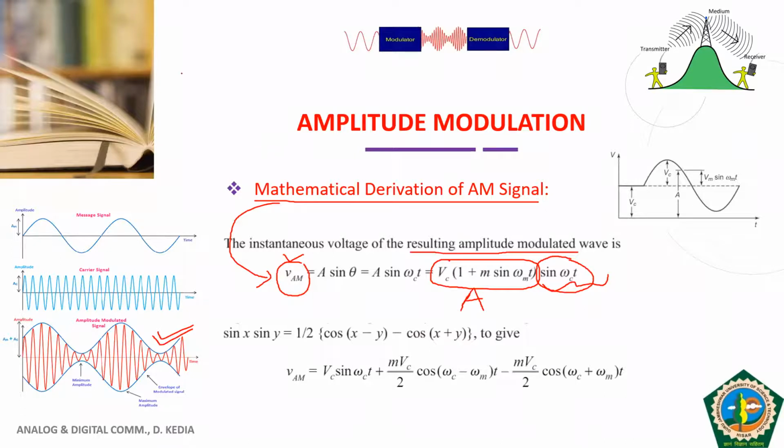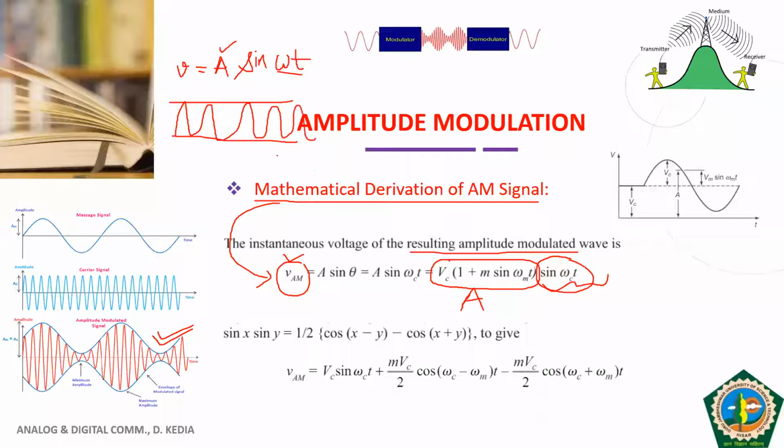First we need to understand how we draw a sine wave. For a sine wave, we write V equal to A sine omega t. This is how we represent a sine wave. And how do we draw it? A is a constant amplitude, so we draw a constant amplitude. Omega is a constant frequency, so inside this amplitude we draw the constant frequency like this. My drawing may not be that appropriate, but it is just to make you understand. So this is the constant frequency that comes here. Now what is happening? Is our amplitude constant? No, our amplitude is of this type. This is our amplitude.